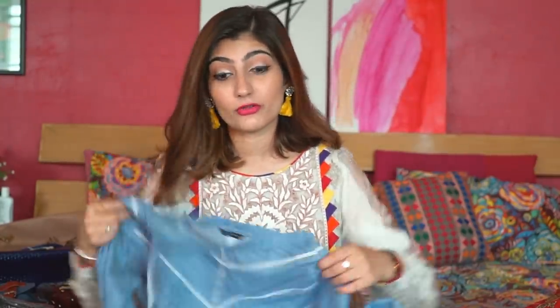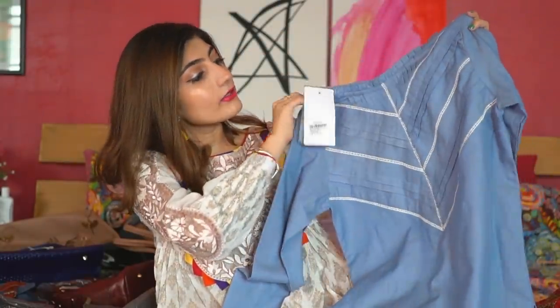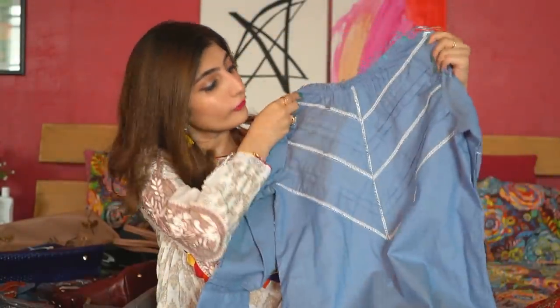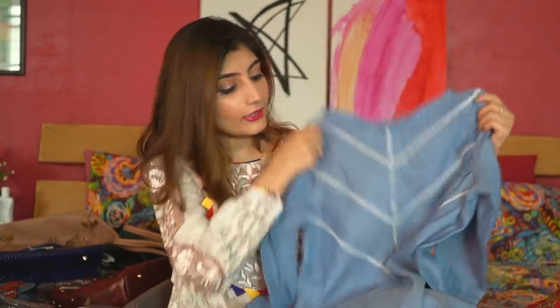First things first, I went to Sapphire. Sapphire pe mujhe bahut time se kuch acha nahi dikha hai. To main bahut time se wahan ja nahi rahi thi, but recently I decided to give it another go and I ended up liking this top. And this reminds me of just like classic old English movies jisme unki frilly cheeze hoti hain. And it just looks really nice. Like fitting bahut achhi hai.